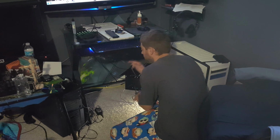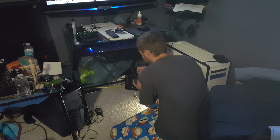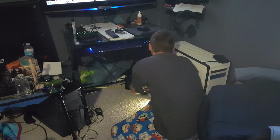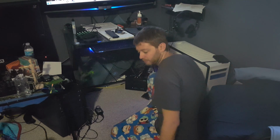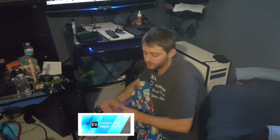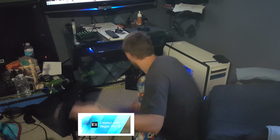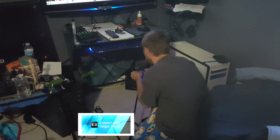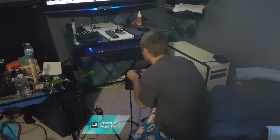Same thing with the USB. Make sure you got an open USB port on the back or on the front of your PC, and you plug that in. I got it right the first time. Alright, then you will plug in the headset. Again, orange pieces on there, you plug them in. Yep, didn't get it the first time. There we go. The power and the HDMI.